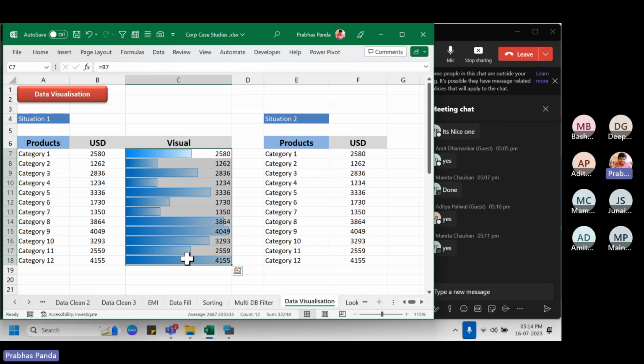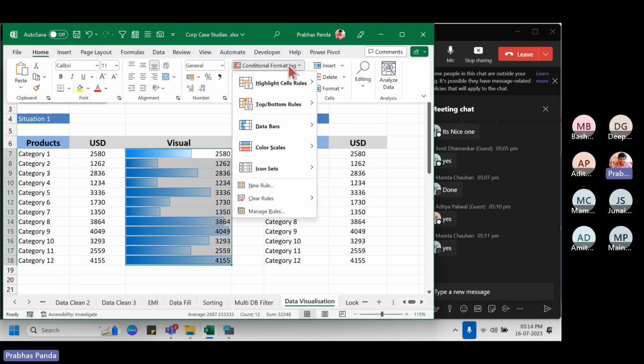Advantage number one. Advantage number two, if you create a bar chart over there, it will be occupying a lot of space in your Excel file, but here it will hardly occupy any space, some KBs. This is the beauty of our bar styles. Now, whenever you want to see the background rules of any conditional formatting, you go to the Home tab, Conditional Formatting. We have an option called Manage Rules. Navigate through the same.